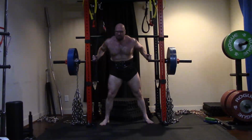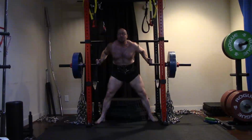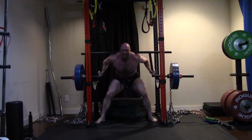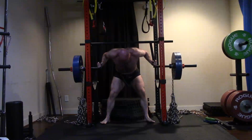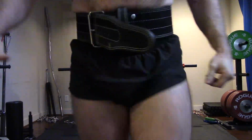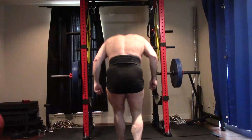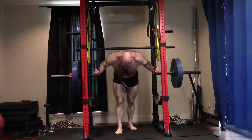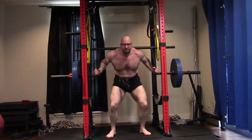And I think what people forget too when we start talking about the hinge versus squat, it's not an either or, it's a sliding scale, it's a continuum. Think of it as a continuum line. On one end represents a hip hinge, on the other end represents a squat. All these movements are somewhere in between. Deadlifts of various types fit into that spectrum also, and we can classify them versus how squatty versus how hingy they are. It's all a continuum. And when you understand that, it makes sense why certain things carry over better.